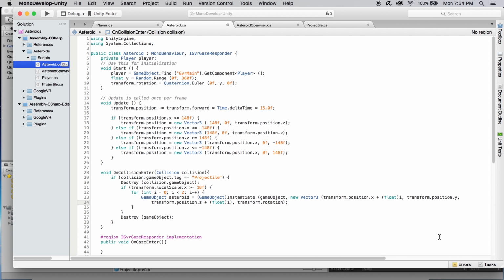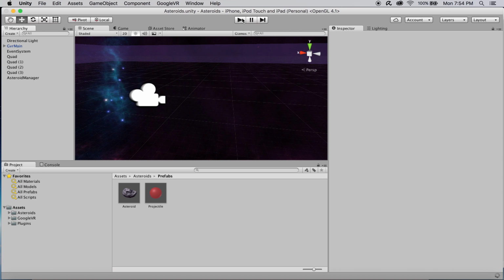So you can see we did asteroid.transform.localScale minus equals new Vector3(12, 12, 12). So that's actually going to put the scale at 6 because we're subtracting 12 from the x, y, and z axis there. So let's save that out.